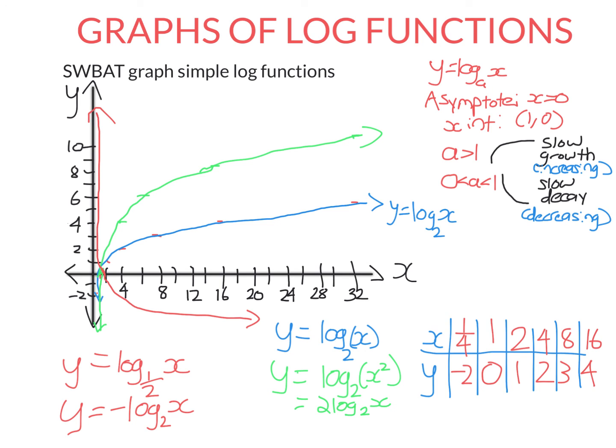For a more accurate picture, you can still use a table of values or your graphics calculator. So that's what this is about. When the base is greater than 1, as it was in both of these, the graph is increasing. It increases at a decreasing rate. It gets larger and larger and then its growth slows. But if a is a fraction, a number between 0 and 1, like it is here, it actually decays. It starts off decreasing quickly and then its rate of decrease slows. This is a decreasing function. The larger the x value, the lower the y value.